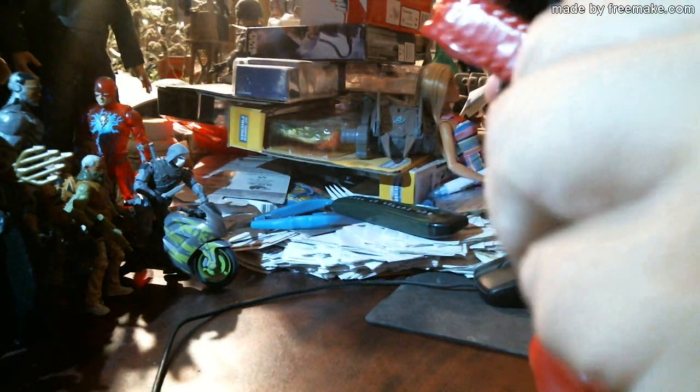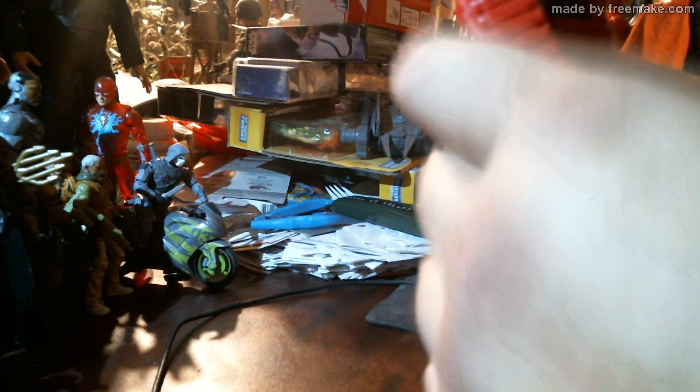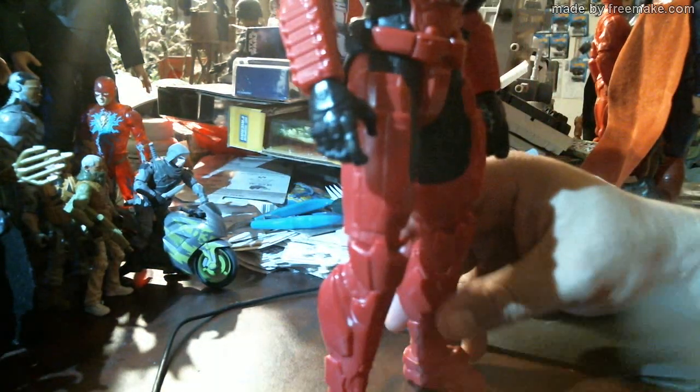I'm surprised Walmart hasn't ordered a whole bunch of these for Texas. They would sell quick, because they're really cool. I haven't seen them on the Mattel website. Maybe they'll update it. I'm not sure.